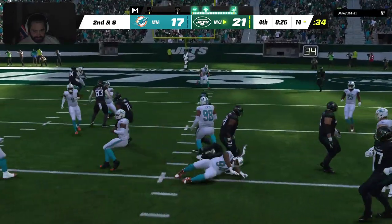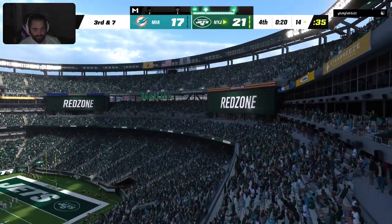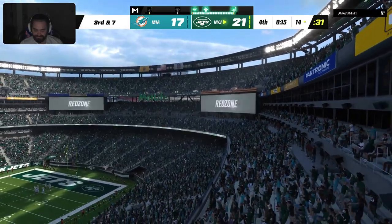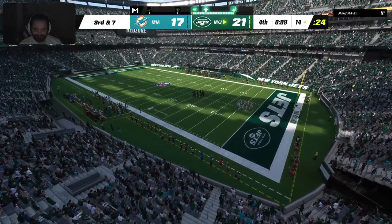All again on second down. Two runs in a row, but only 2 yards to show for it. That time they're able to bottle him up, but he's having a really nice game. I agree with that. Let's just go big picture, right? Every back that's in the Hall of Fame had carries where they didn't gain yardage or they lost yardage, but you stick with them, don't you? When they're having a good game, keep feeding them.